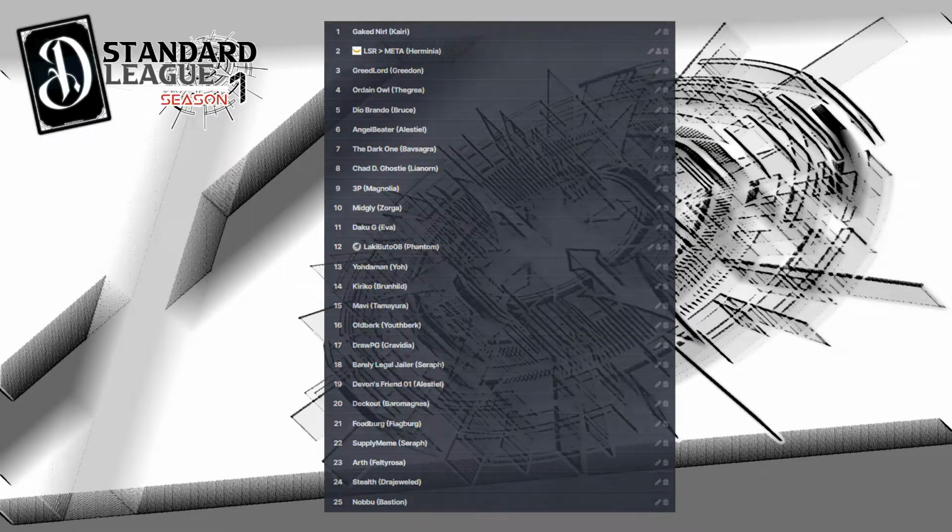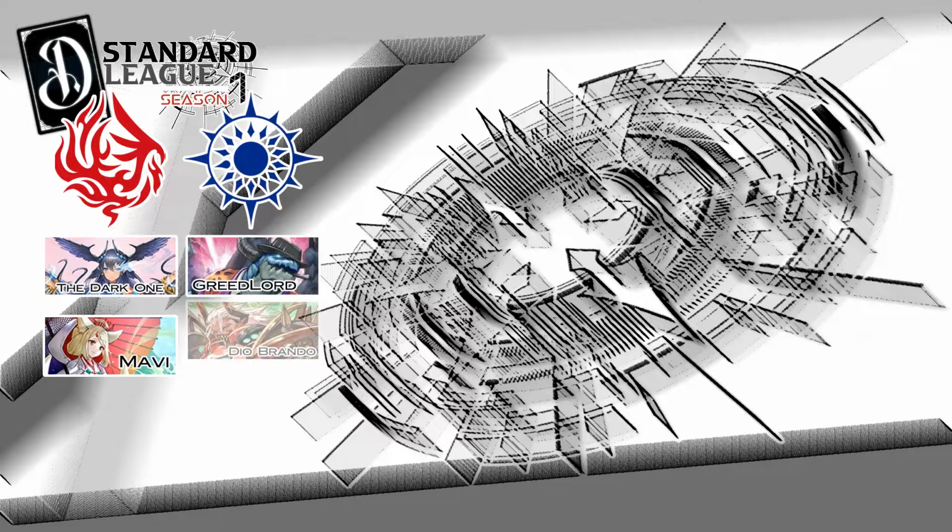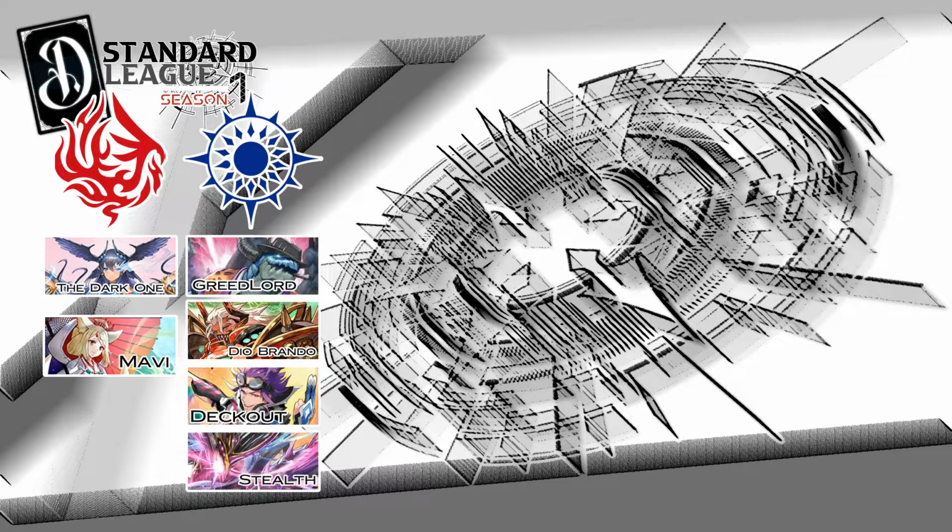nations and player breakdown. Starting off with 2 from the Dragon Empire, we have the Dark One with Sakura and Navi with Tamayura. Next is 4 from the Dark States, Greedlord with Greedon, Dio Brando with Bruce, Dackout with Magnus, recognizing his loose condition. We have Stealth with Rajewald. Pretty brave for using a deck that doesn't have support yet, but we hope he does well.